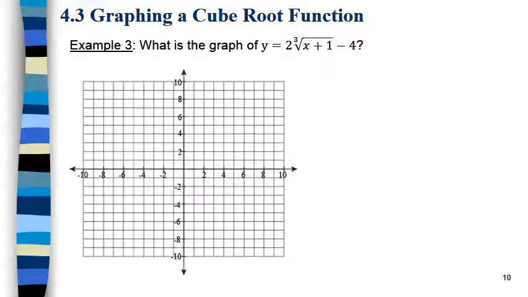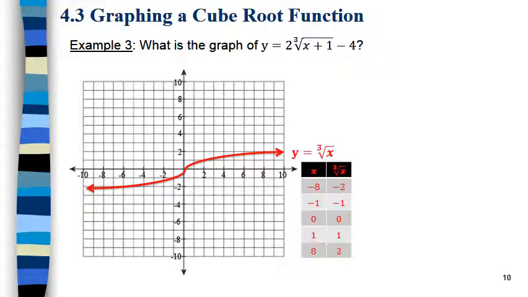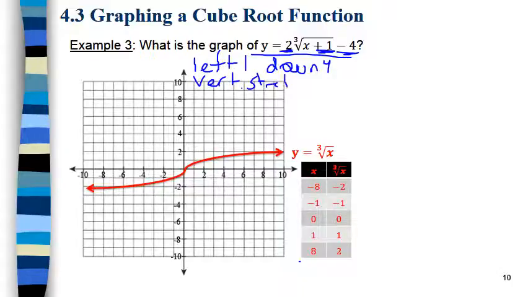Okay, so when we graph these, just like we graphed the square root function, the easiest way is going to be to talk about the translation of this function from the parent function that I've just graphed for you here. So when we look at this, x plus 1 means we're going to move left 1. Minus 4 means down 4. And a equals 4 means a vertical stretch of a factor of 2.